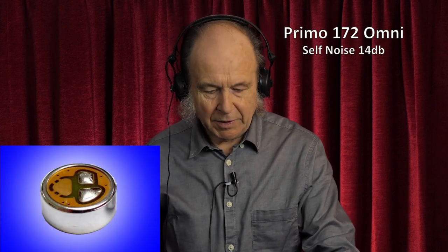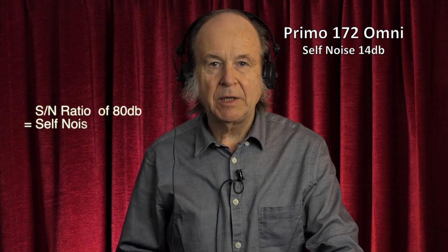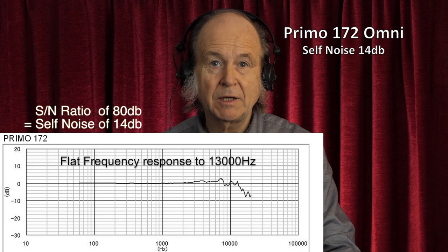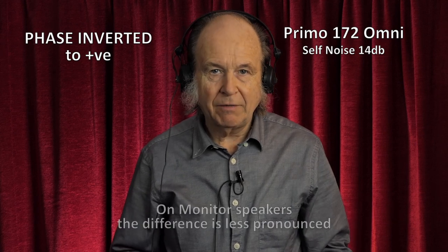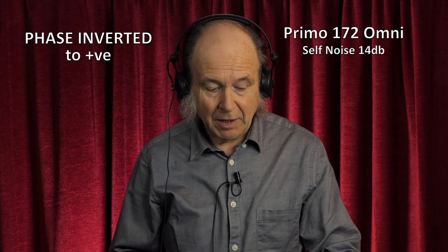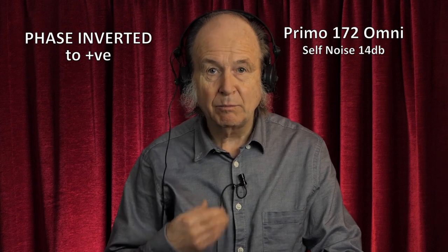This is the Primo 172, the microphone that has the really high signal-to-noise ratio of 80 dB. It has a very nice crisp sound which will cut through most things and can be used straight from the recording, but as we said before you can change that and go into inverted phase which will sound much deeper, much richer and much heavier. For my money I think the Primo microphone is equally as good as the COS11X for ordinary interviews and mounting on the surface.